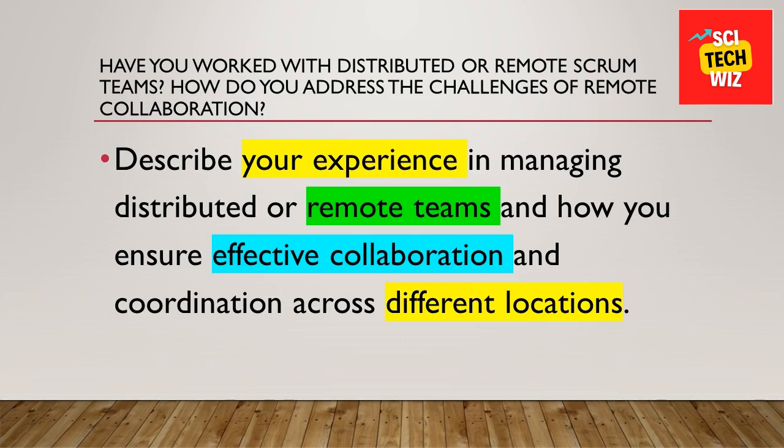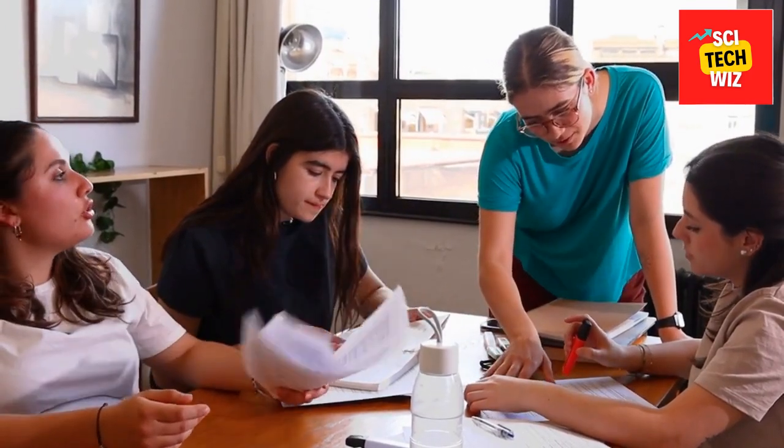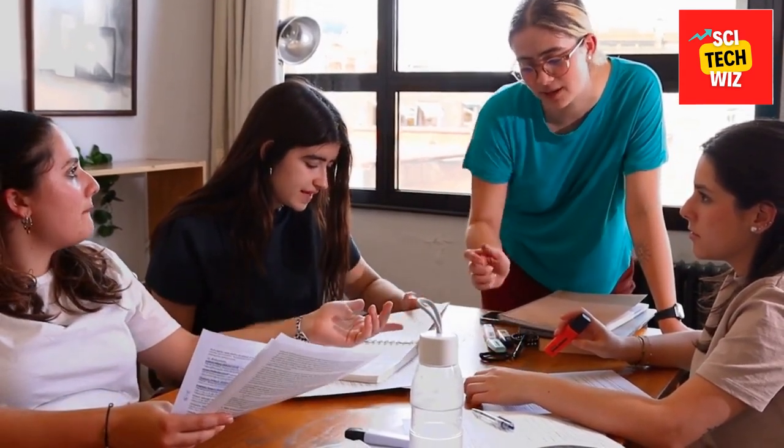How do you handle them? For example, if you want to work in a remote team, or the team is sitting somewhere else and you are sitting here, how are you handling the communication? So how are you handling the challenges? You write it down and try to talk about it. So guys, remember to provide specific examples from your past experiences, okay, to illustrate your answers and demonstrate your expertise in Agile and Scrum practices. Additionally, prepare for questions related to your problem-solving abilities, your leadership style, and your adaptability in a dynamic Agile environment.